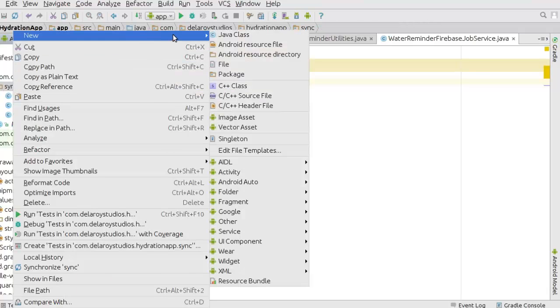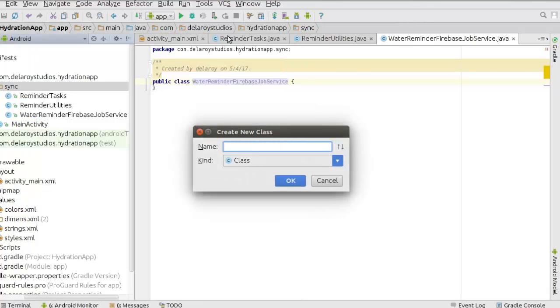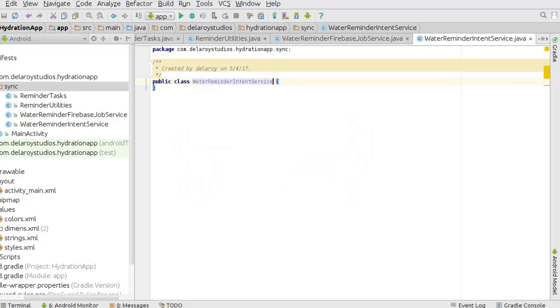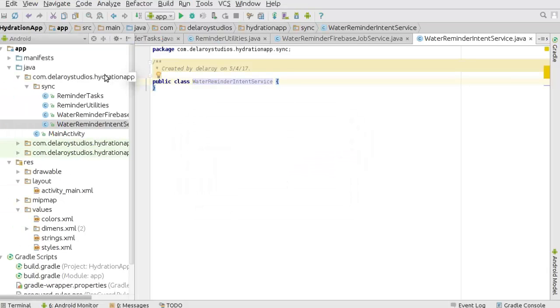And the last class right there in the sync package will be the WaterReminderIntentService. That's that for the sync.